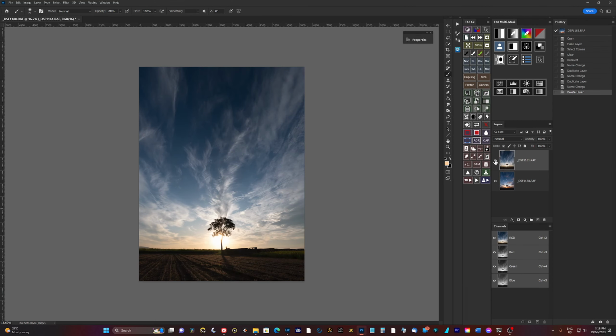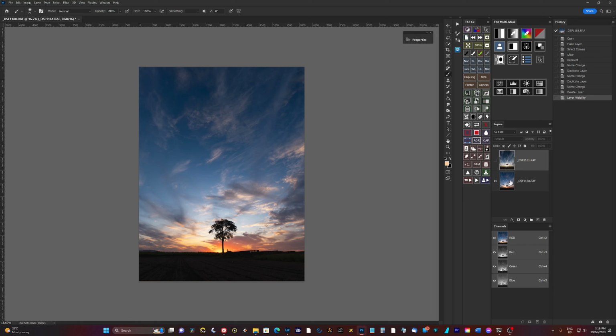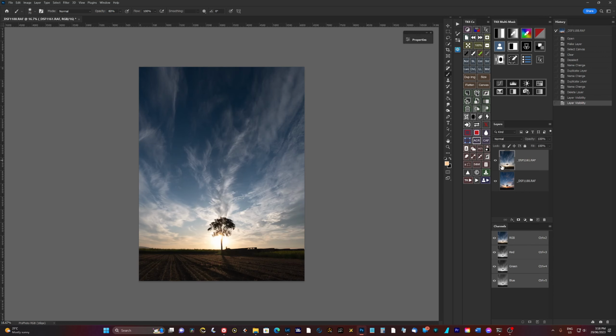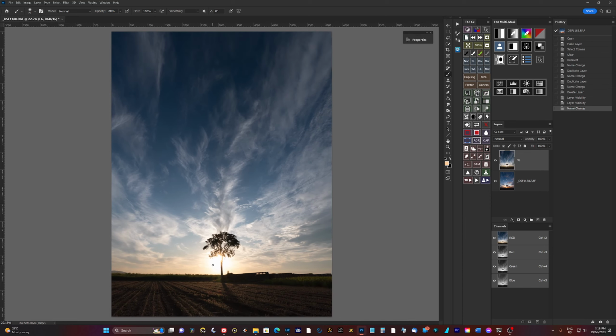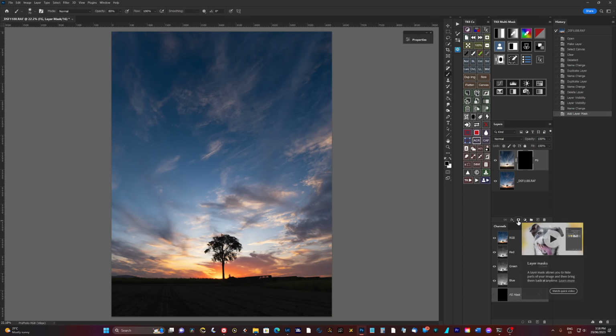So you can see they've come in, and this layer is the sky, and this is the foreground. You can double click on here, and if you want to name them, you can. So you can just type in foreground, and type sky for this one if you want. Pretty straightforward. You want to cover this foreground layer with a mask. So hit the left alt key, come down and hit your mask icon, and that will fill it with black. So it's virtually hiding the foreground layer and just revealing the sky.